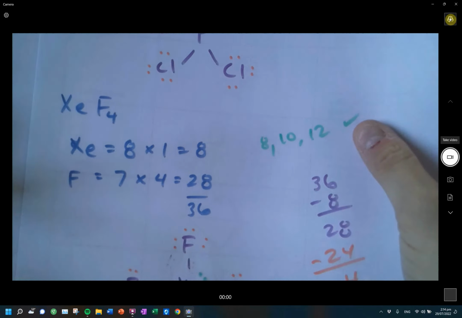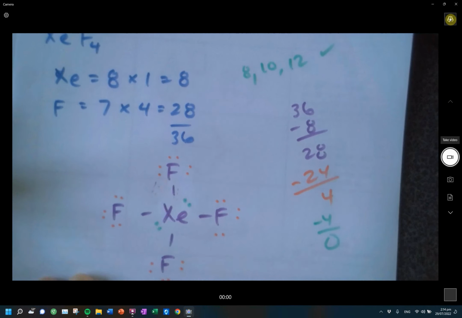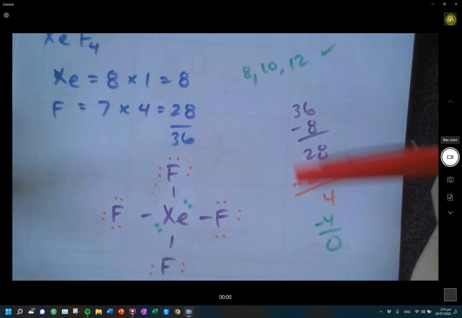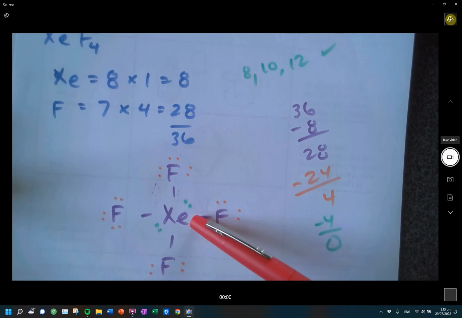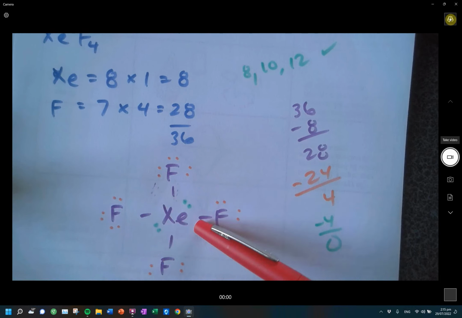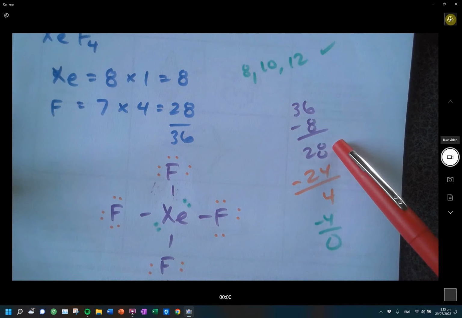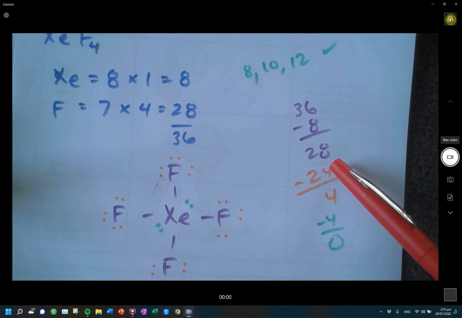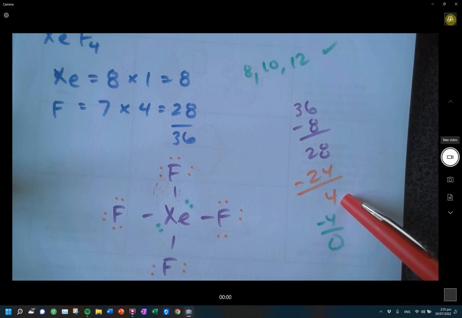Don't we get extra? No, we shouldn't. We've got 24 on the outside, and we've got 8 on the one on the inside. Double check my math. Maybe I'm just having a counting issue. That's 10. No, that's 8. 2, 4, 6, 8. And that was 28. And then we had 24. So that was 4 left over. Oh wait, no, that's because I was counting off of 28 for some reason.